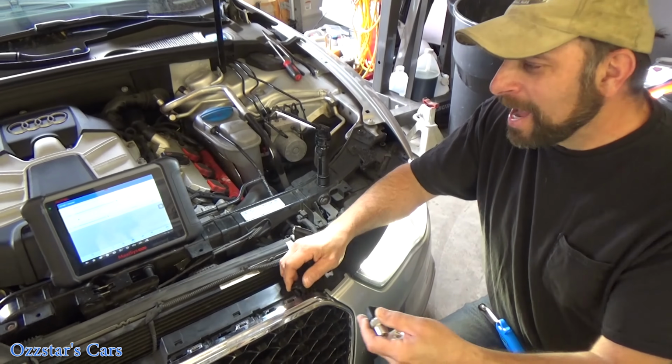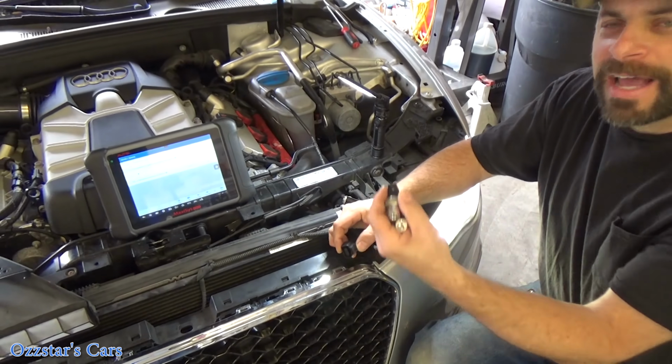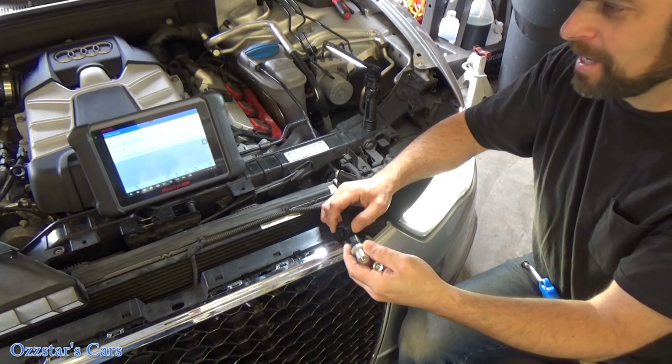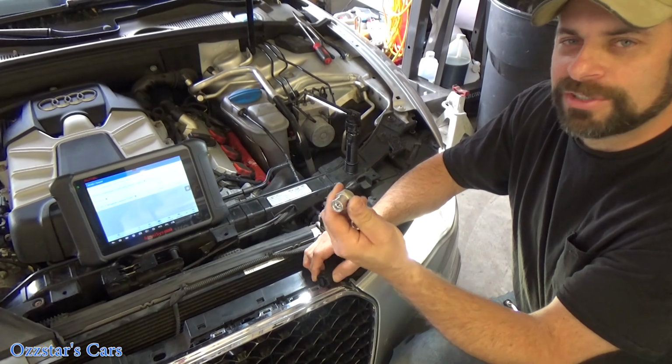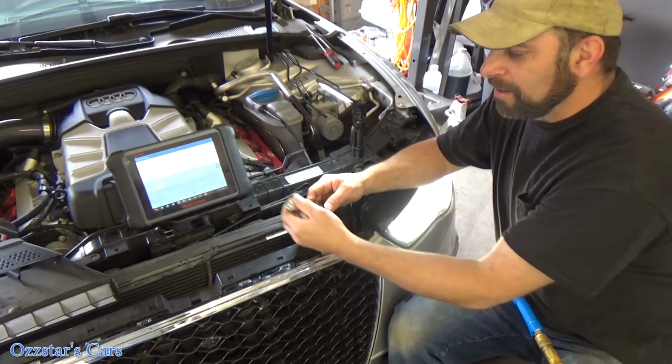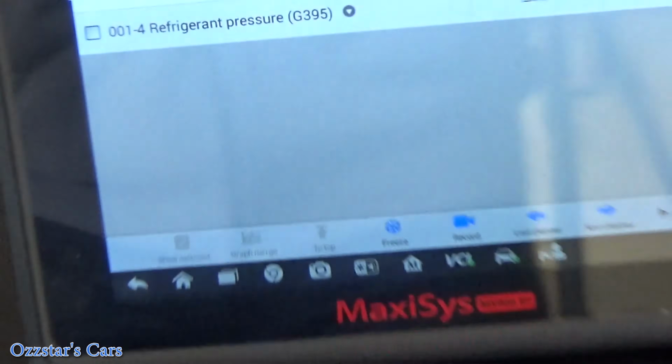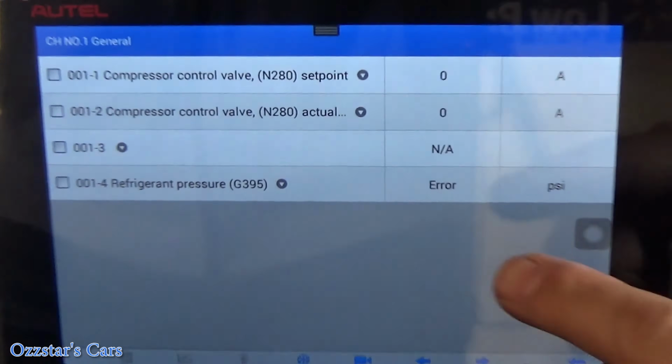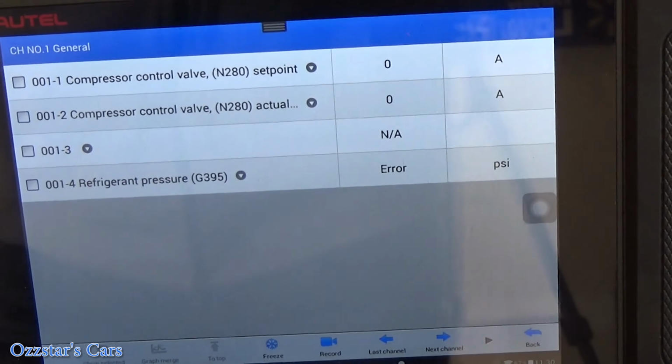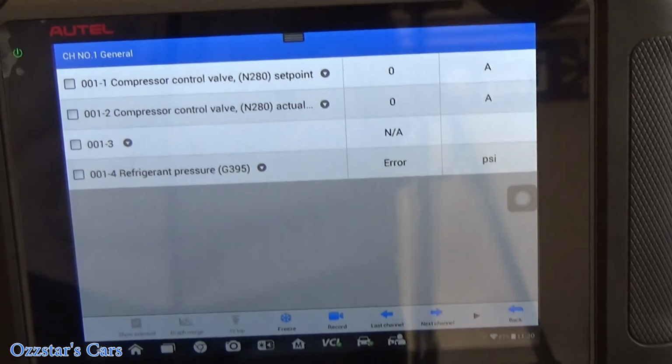What I want to demonstrate is that if you have live data, this can be pretty simple diagnostics. Here's the old sensor that's bad. We have an error code. I'm going to plug it in. Okay, you saw the good sensor that's down in there reading. So here we are, out in the air. We've got an error, it's not reading anything.